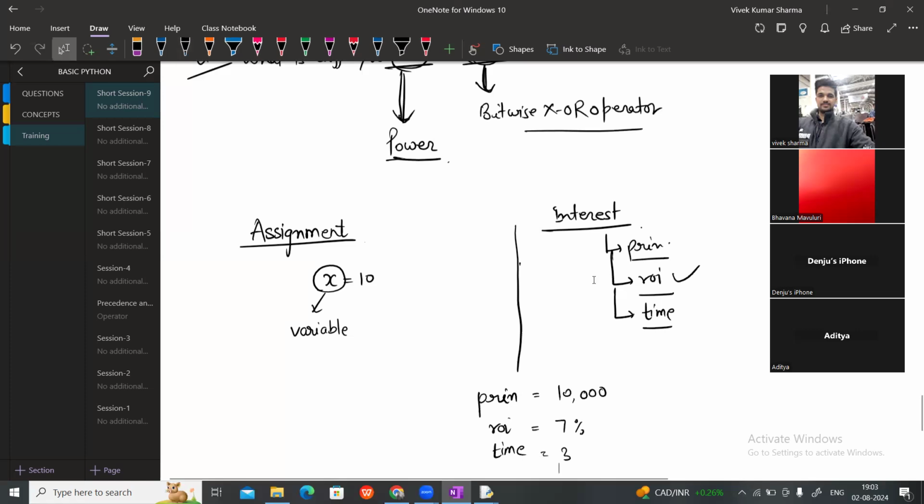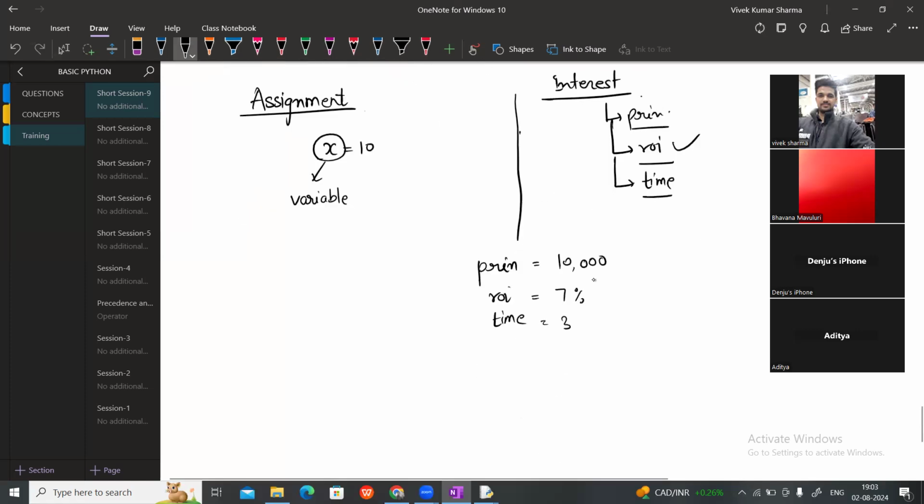Like this, we can write our variable names, so that if at any point of time other coders check your code, they will easily get what things you are using here, right? By checking your code, they will easily get that this is the principal variable. This variable is used to store principal here, right?